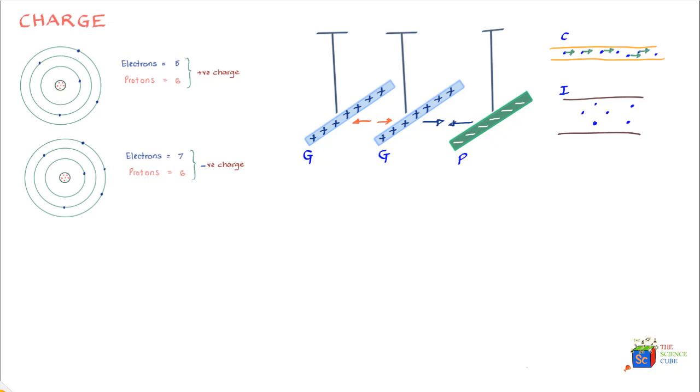If a negatively charged rod is touched by you and you are touching a metal tap, so this is your metal tap and let us say it is grounded to earth. If you are touching this rod which is negatively charged and you are touching a metal tap, what happens is all the electrons will flow through your body into the tap and into the earth. So all the electrons will get grounded inside earth, or in other words, you're transferring electrons from the charged rod to the tap and into the earth.